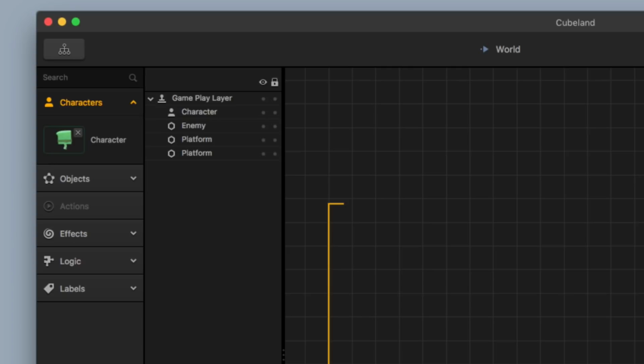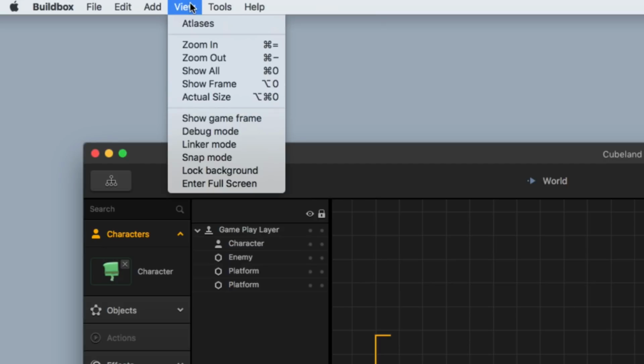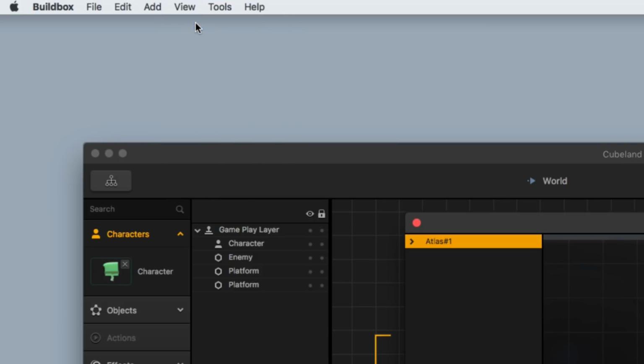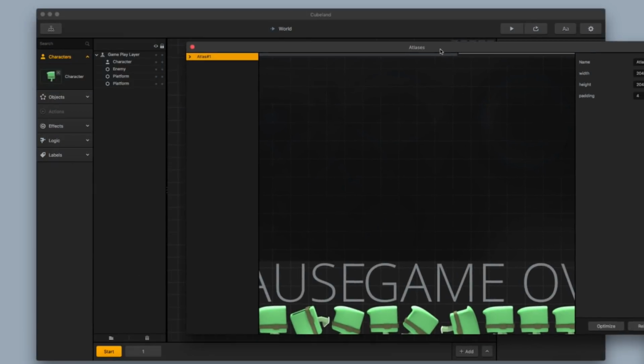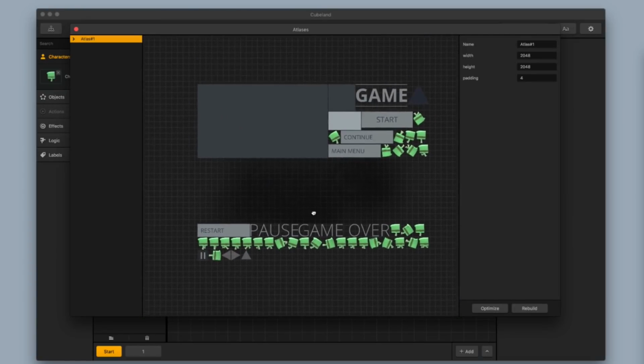Okay, something else that I want to teach you that is important that I wish somebody had taught me is, I want you to look at this for a moment. Okay, so when you get rid of an image, it's really important to go over to Tools, go over to View, click on Atlases. Okay, now I'm gonna go ahead, make it so you can see this whole thing. You click on Atlases, and then there's all of your images for your game. These are the running animations, the jumping animations, and everything else that comes stock when you start your game.